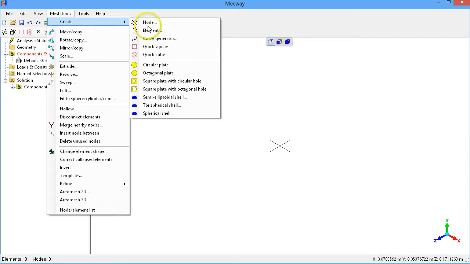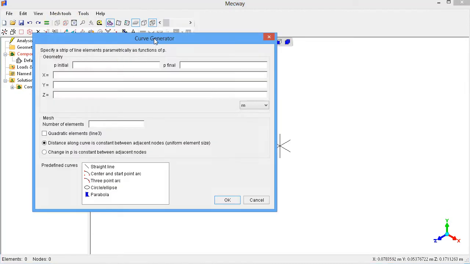First we'll define the shape of the parametric curve generator. It's a helix, so let's have an angle P going from 0 to 6 pi, which is 3 revolutions, and give it a radius of 0.1 meters.